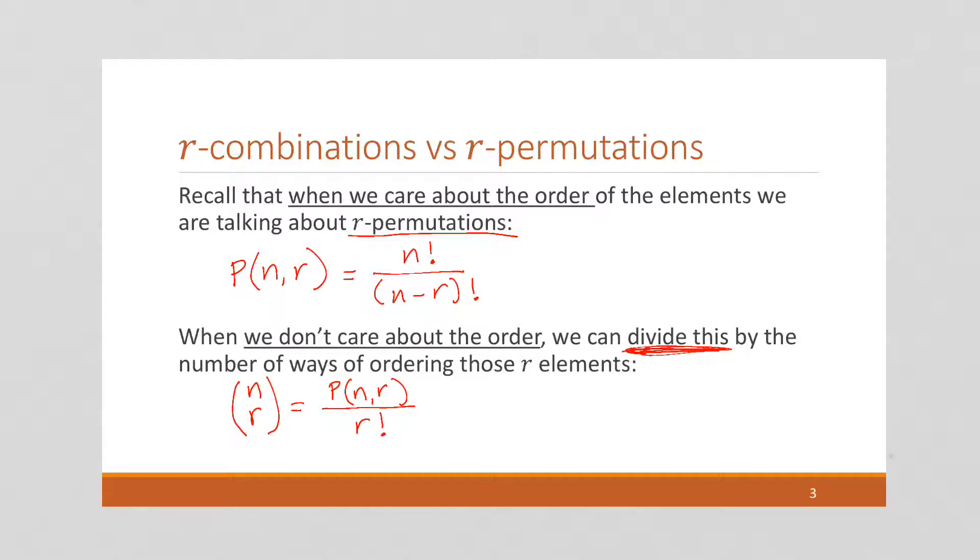I'd like to really understand what's going on so that I could recalculate the formula as needed. You can just memorize this formula, but hopefully this makes sense. n choose r is going to be the exact same as the permutations, except we're dividing by the number of ways of ordering it. How many ways are there to order something? It's going to be r factorial. If you have to order four books on a shelf, there's four times three times two times one ways of doing it. So if we divide out those ways of ordering it, we're going to get the formula for r-combinations, which is n factorial over r factorial times (n minus r) factorial. Important to note that in both cases, r is between 0 and n.